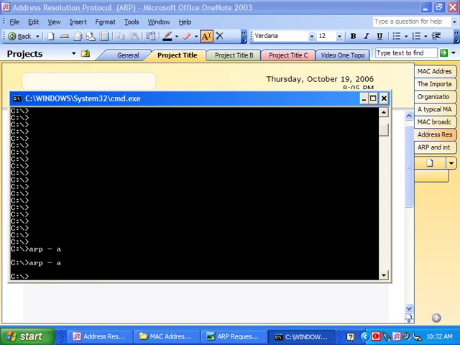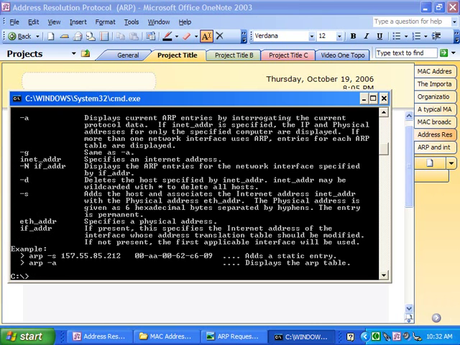That's interesting. We're not getting anything. We're not getting a message. And if you're saying, hey, you're doing something wrong, you're right, I am doing something wrong, and I wanted to illustrate this to you now. With Microsoft workstation troubleshooting, you're going to have a lot of what I call switches, a lot of options, because if we just type ARP and hit enter, this actually gives us ARP help.